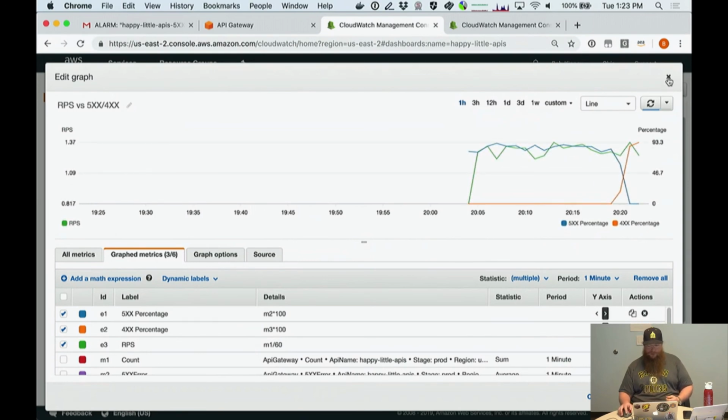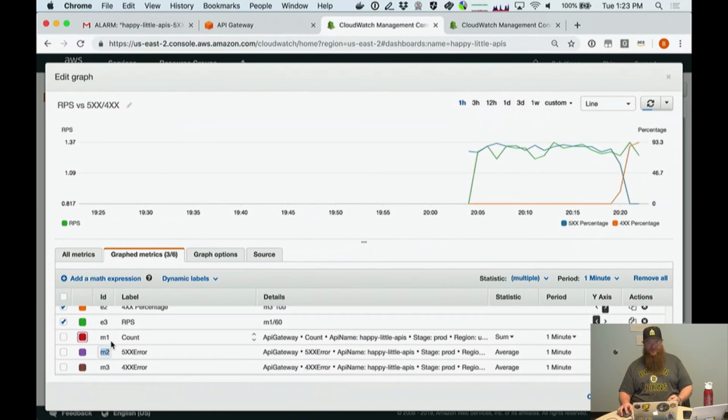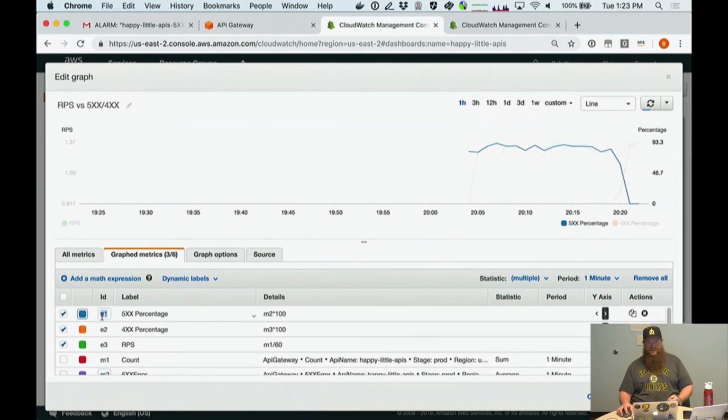I'm going to interrupt you real quick here. I asked you earlier and I felt kind of silly, but for other people to see it as well: in the details, you're doing the M2 times 100. Where does the M2 come from? Right, the M2 is our ID, which is literally just this little ID column in our dashboard. Whenever you add a new metric, it'll show up as a new M counter, and the expressions get these little E counters.